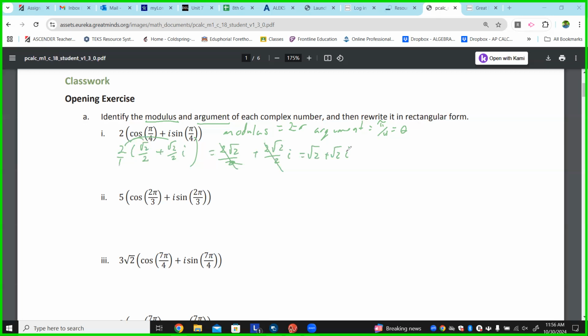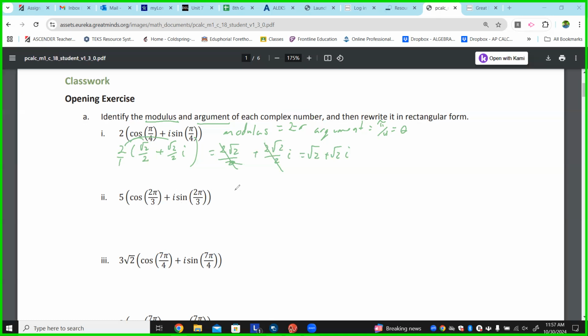All right, this was on your test, so if that's one of the questions that you struggled with, make sure it stays in your pocket. Make sure you know it now. Again, you should be able to log in through Clever, go to Great Minds, and see your test now. So you can start reviewing the things that you got right versus the things that you got wrong. So when you do come to tutorials, we can focus on the things you didn't know. Unless you just happen to guess it right, then we need to go over that as well. But you know those things. Just to give you an idea with that hour tutorials that we have to maximize the time.